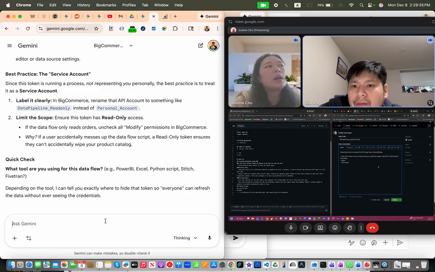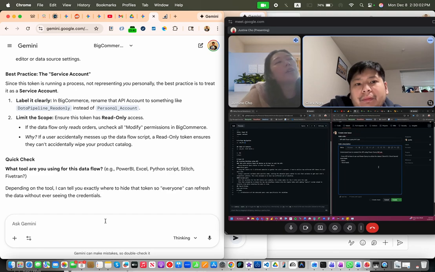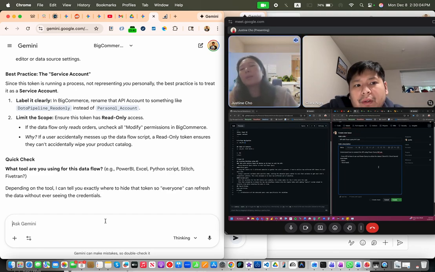From the team service account, you create your personal account. No, we don't create your own personal account. By default, all Striker employees have access to Power BI. They can publish using their name, or they can log in as the service account and publish as part of the service account name. So you don't have your personal account for the token generation? We do. For the token generation, it's totally separate from Striker.